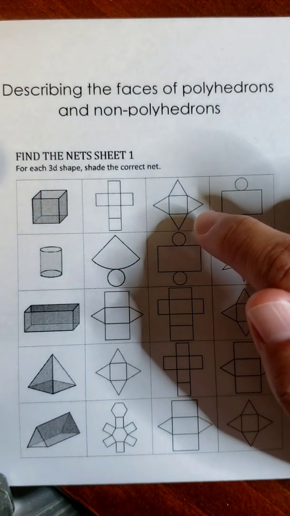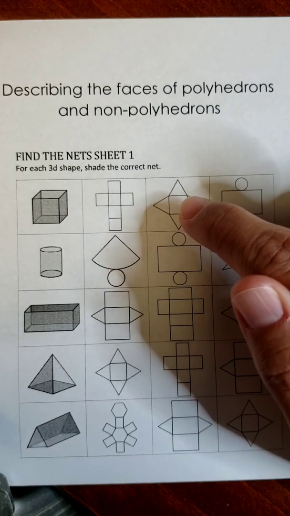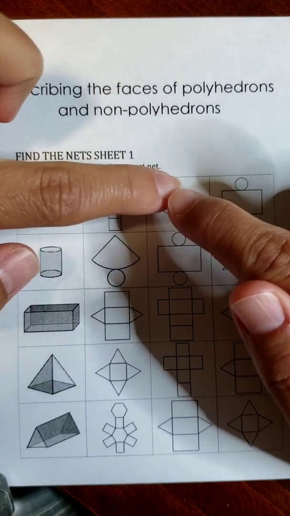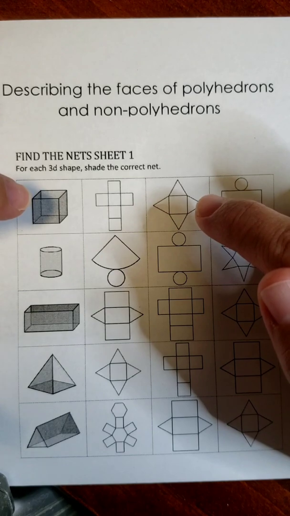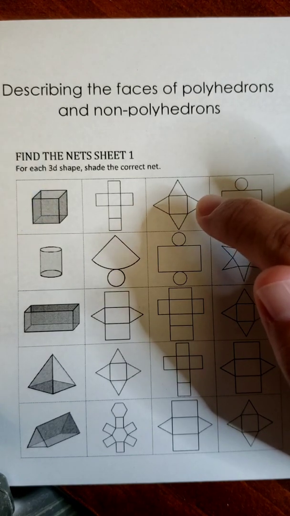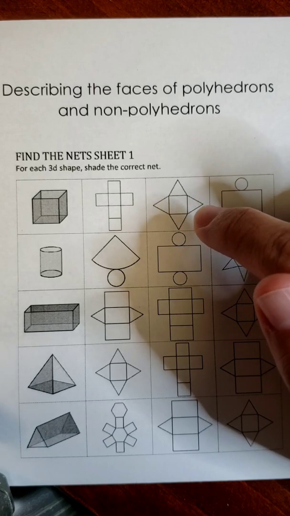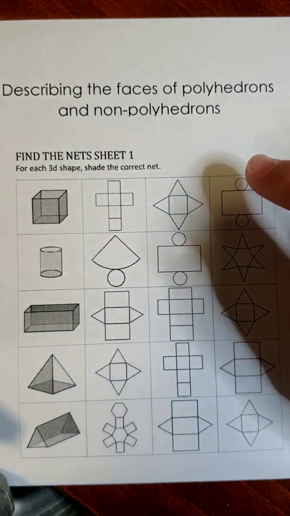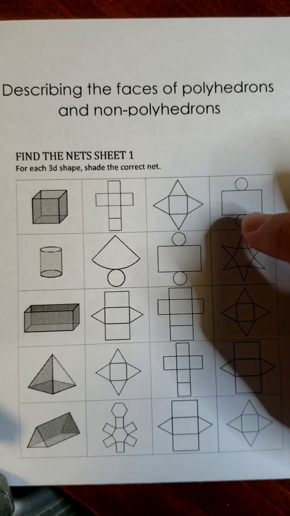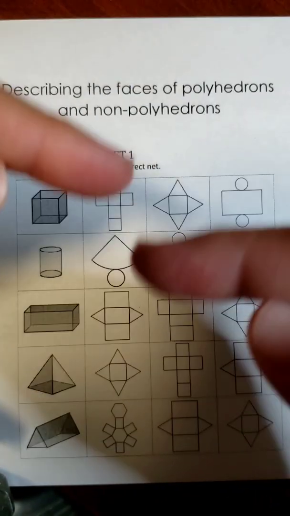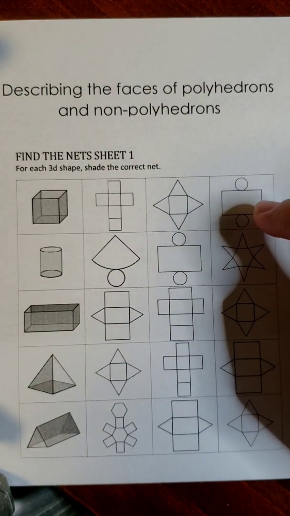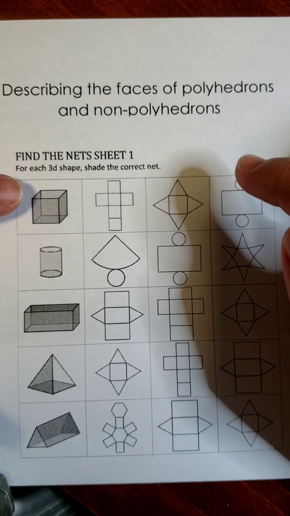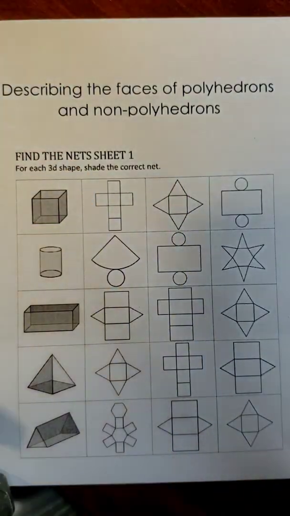I think so. How about this one? If I were to put this together and kind of meet all these triangles up at the same vertex, would this create a cube, which we also learned can be called a rectangular prism? What would this build? That's right, a square pyramid. How about this one? I got 2 circular bases, and then I have this rectangle here in the middle. You need to picture that that rectangle is being rolled up, kind of like a paper towel roll. If I roll it up, this would be a cylinder. Good. So the net that matches this three-dimensional figure would be this net right over here. And I'm going to go ahead and circle it.